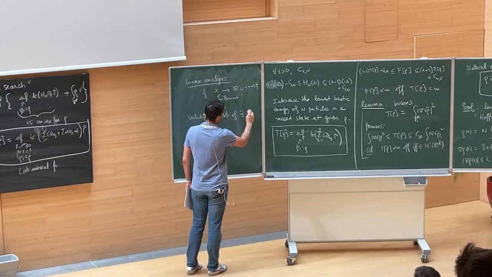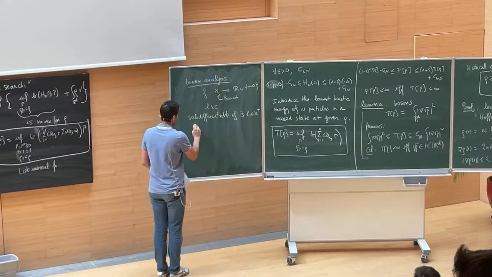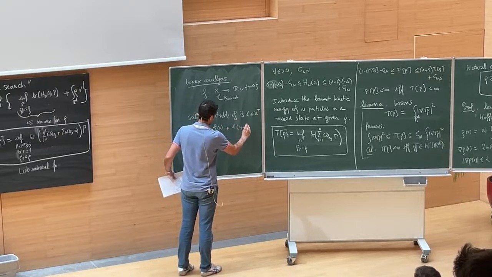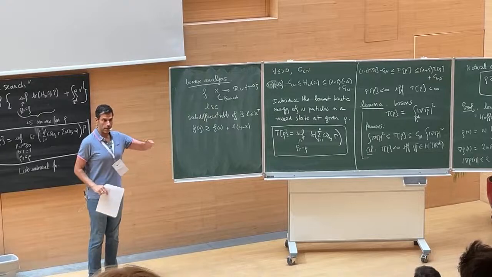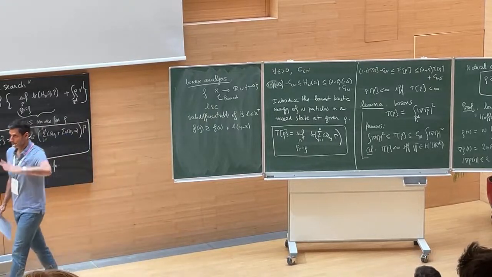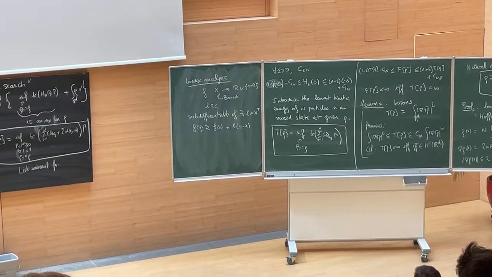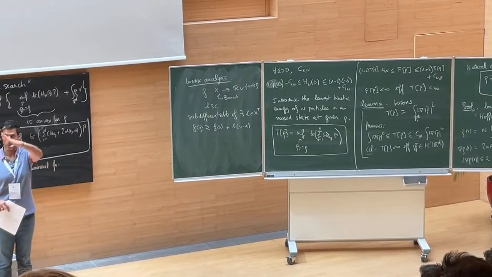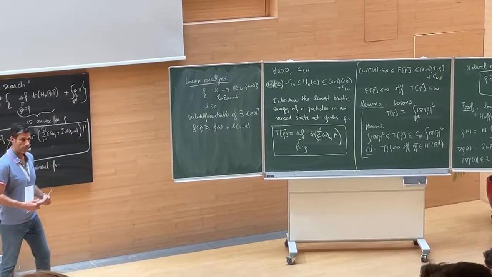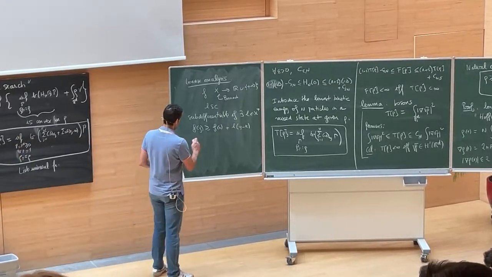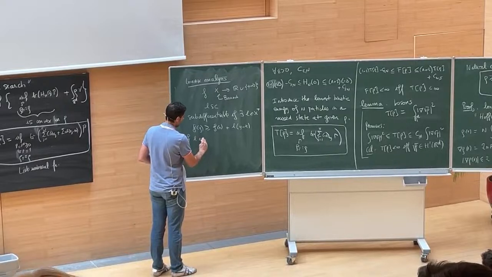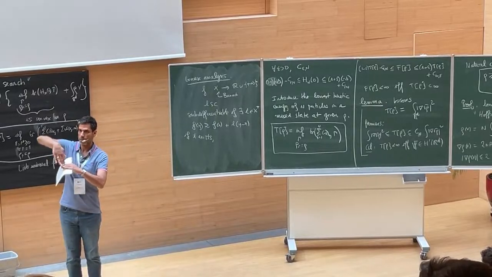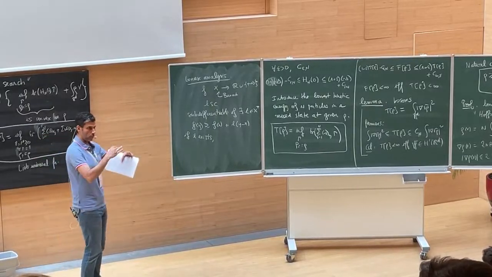F is sub-differentiable if there exists an L in the dual, such that F of Y is always larger than F of X plus L of Y minus X. This is just a slope which is below F of X, which I had on my drawing. You're just asking if you can find a hyperplane below the curve, touching it exactly at the point F of X. And there could be many L, I mean, think a convex function can have jumps in the derivative. So it could be several L's.